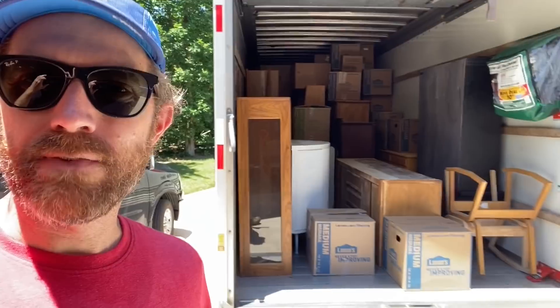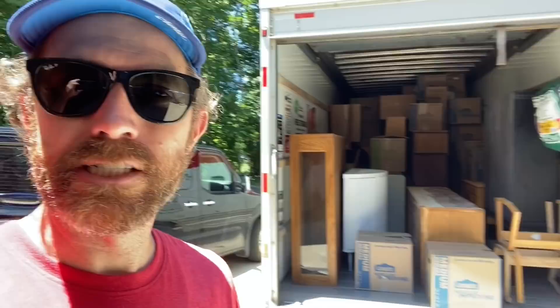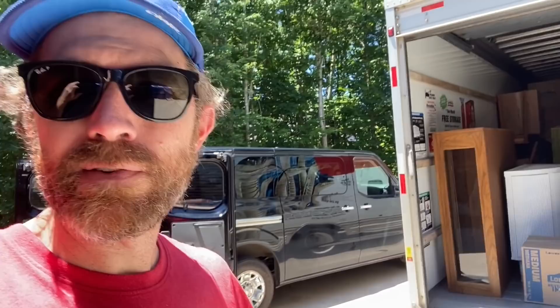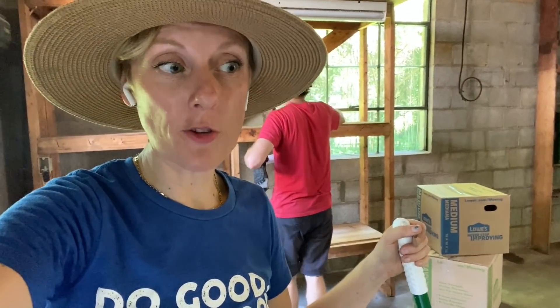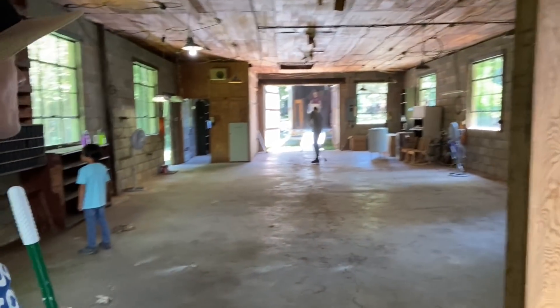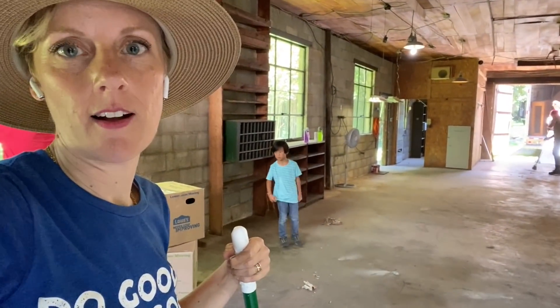Alright, we're loaded up as much as we can right now. I can't stack furniture on top of furniture, so we're going in three different cars. I'm going to go unload. We got to the warehouse and a few of us are just sweeping up because there's a lot of cobwebs, which makes me a little nervous. Andrew over there is bringing some boxes in and then we'll unload the truck.